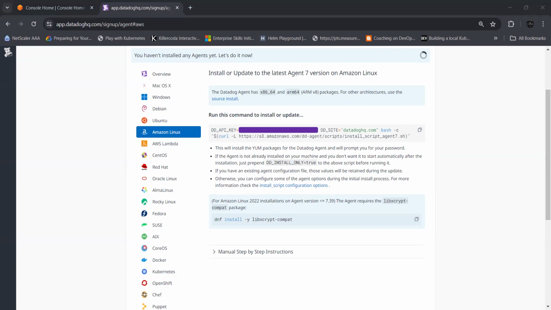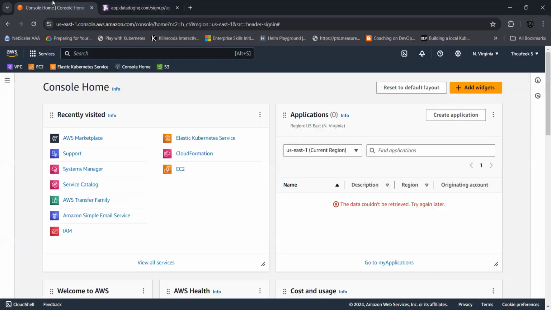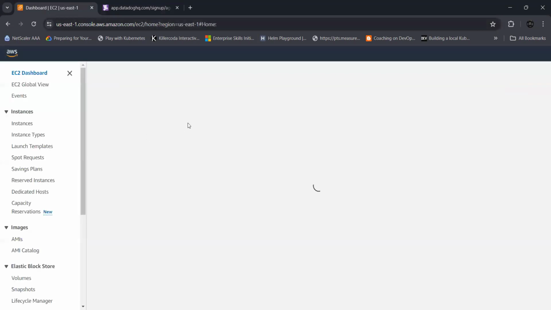But why Amazon Linux? Amazon Linux itself is an instance, like when launching an instance we use the OS as Amazon Linux, to monitor that instance, I mean the virtual machine. For example, yeah, we can go with Amazon. Like first we need to install an Amazon Linux machine.